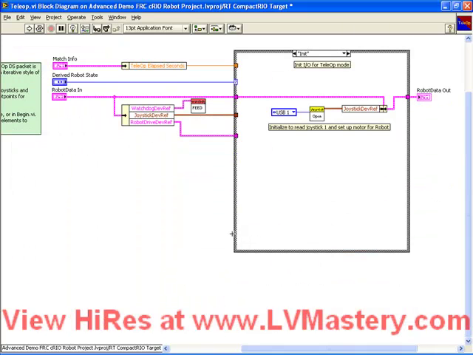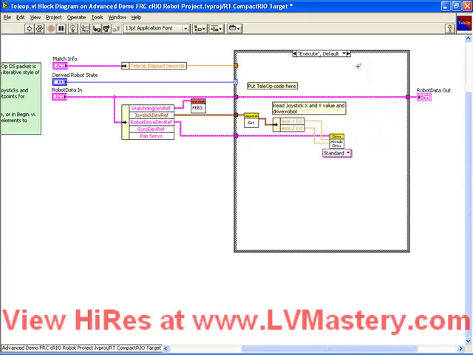So let's take a look at the block diagram again. So here's our robot data in. We just saw that on the front panel. So not surprising, if we pull this guy down now, we have available the gyro device ref and the pan servo. If we return to the execute stage, which is where we're going to make our code modifications, now we can add the same code that we added in the previous example.